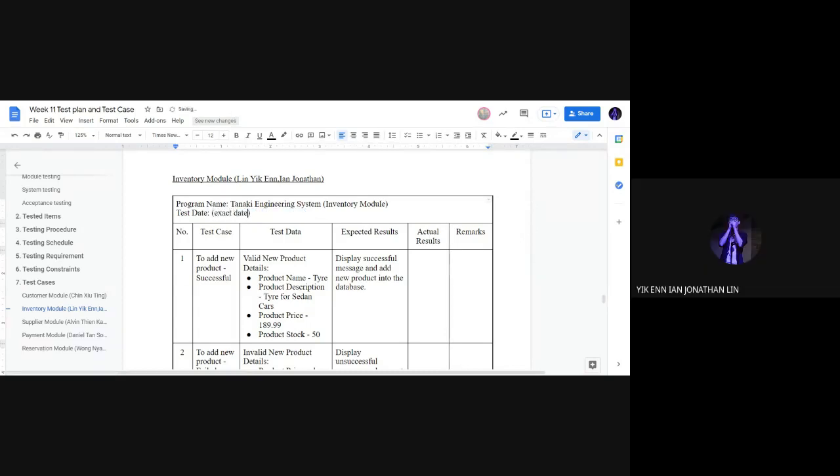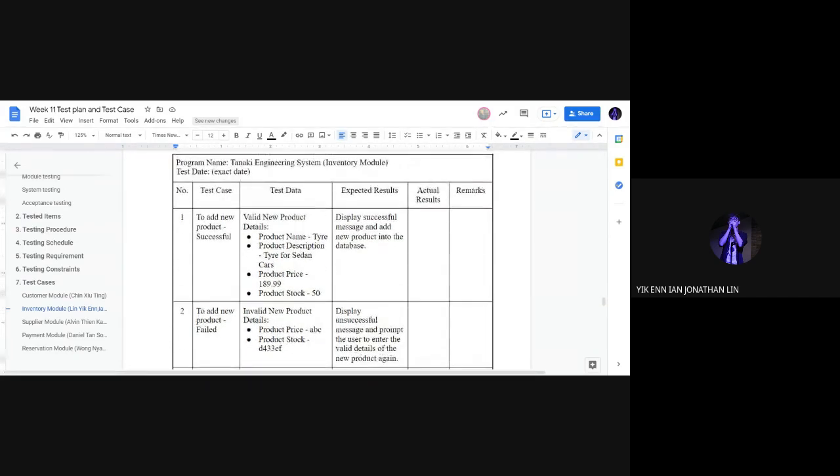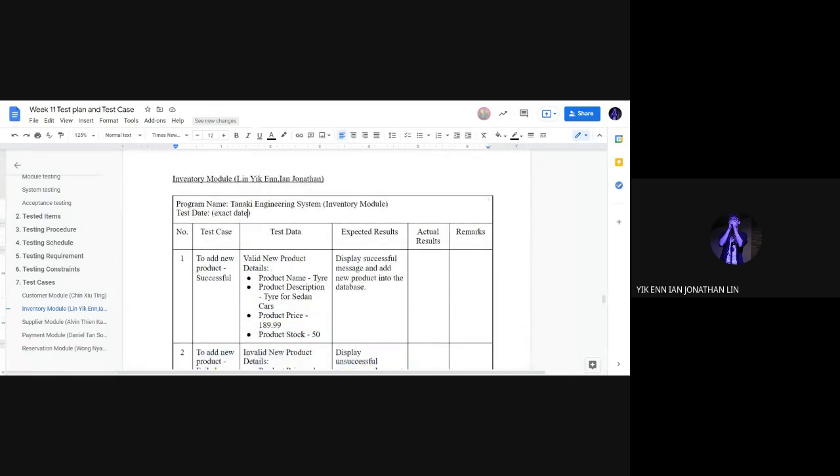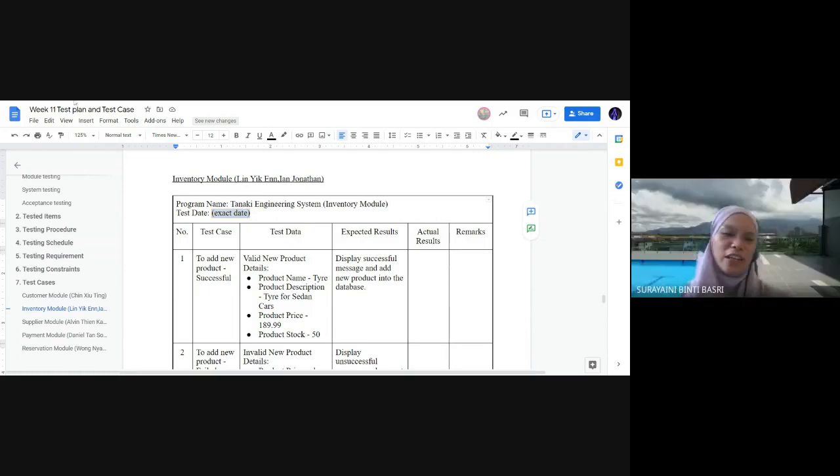But will it be weird to fix the test date on that specific date, since we have one week to conduct the testing? I mean, we could test these test cases once a day. Maybe the first one is okay, but the second one has some errors, so it can be corrected again, and then they will run these test cases all over again. So I think if we can put a range would be better. Yeah, okay, put the range.